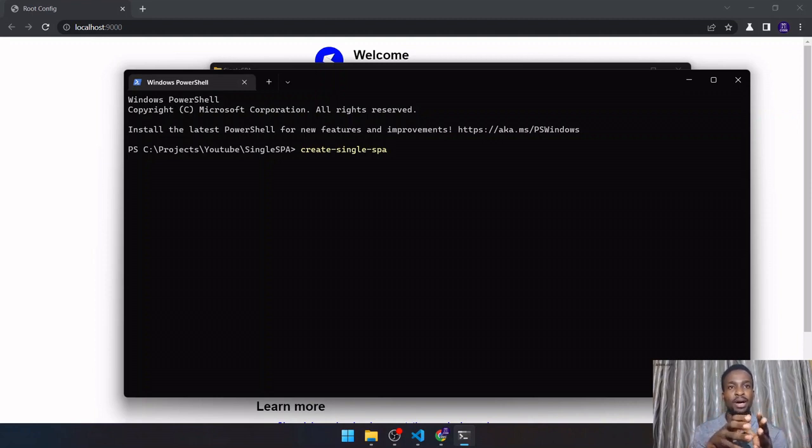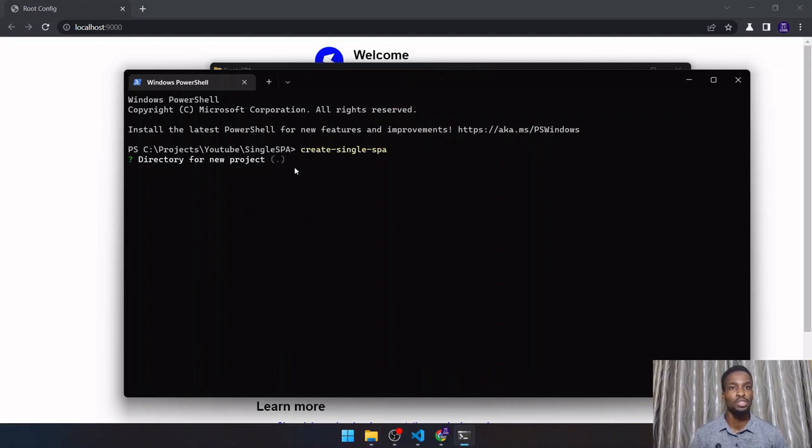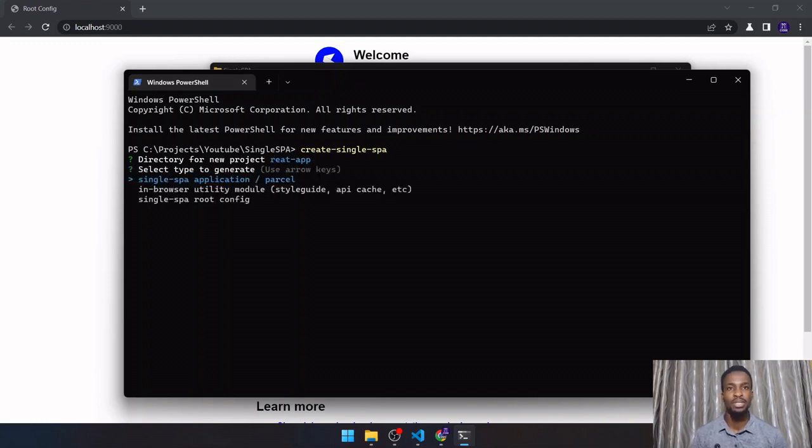This is the same command we made use of when we were creating the base or the root application, and it's actually a similar process. Now I'm going to choose the name of the folder I want the React application to be created in. If I just want it to be created at the root of this folder, I would press enter and accept the default of the current location. But I don't want that to happen, so I'm going to call it react-app, and press enter.